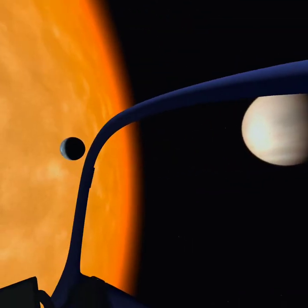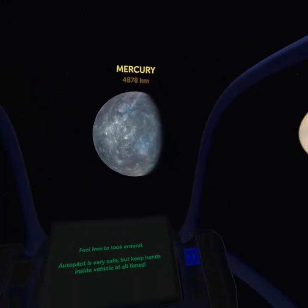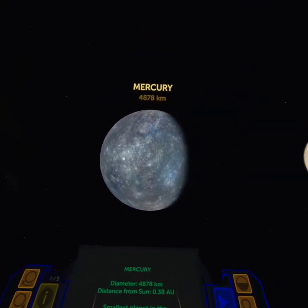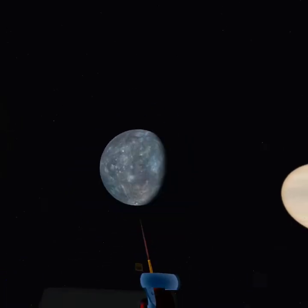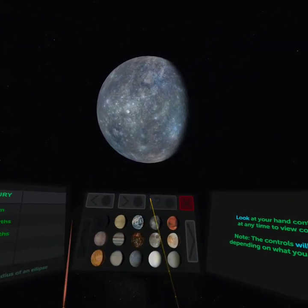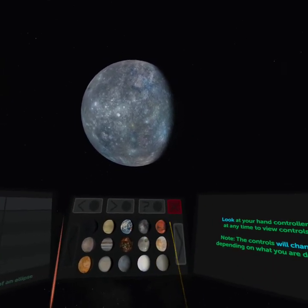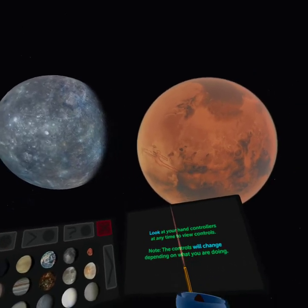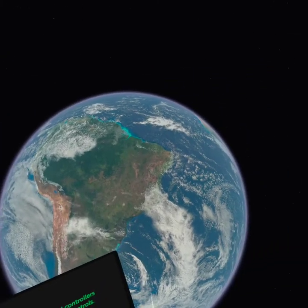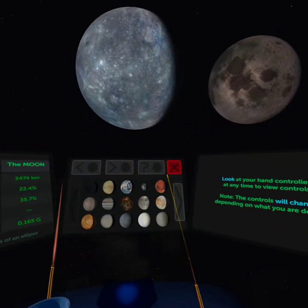Feel free to look around. There's Venus, and here's Mercury. You can also grab it — that's always just kind of fun. This is comparing planets to planets, which I thought was pretty cool. Once you go through everything, you'll have all the planets unlocked. Here's Mercury next to Mars — pretty similar in size. Here's Mercury next to our moon, and there's how big Earth is compared to Mercury as well as the moon.